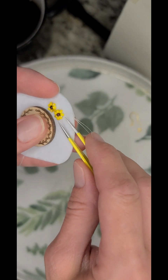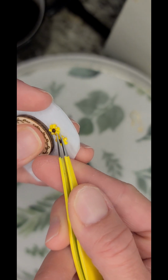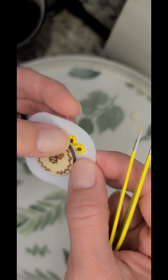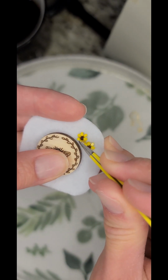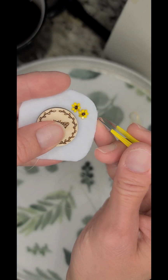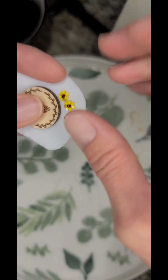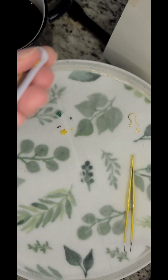But I love these because I can take them and let's say I got to turn one of these. I can get it right inside of the bead, grab it, and turn it right where I want it so it will catch the light as we're wearing them. Those are all pretty much good. Kind of push it or turn it. There you go. So it's more upright. Good. There we go. All right. So those are tacked down now. And I'll always be kind of throughout using my fingers and fixing up the little flowers. But so I got the second one tacked down and tied off.